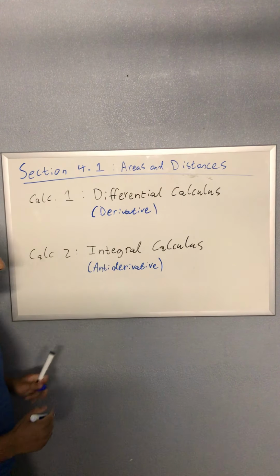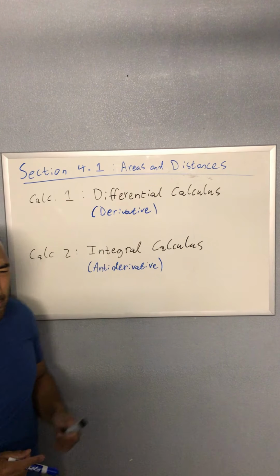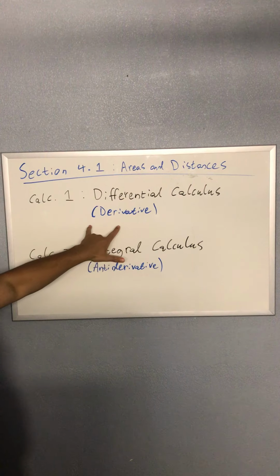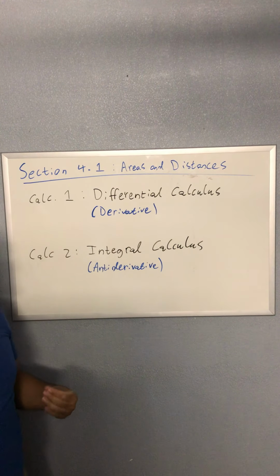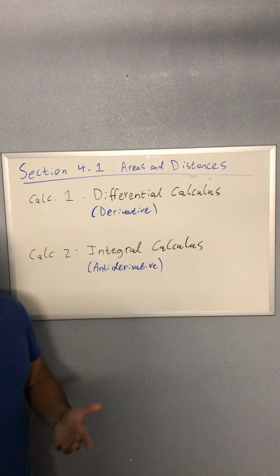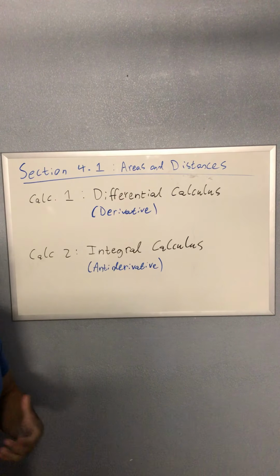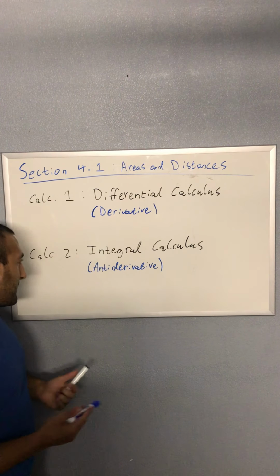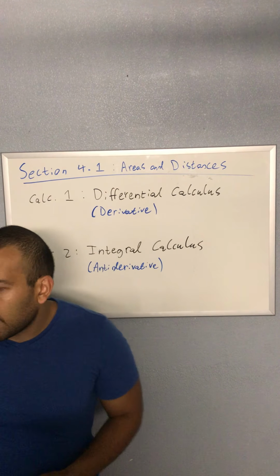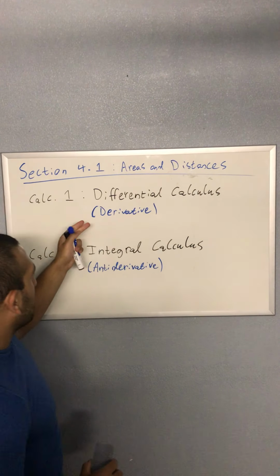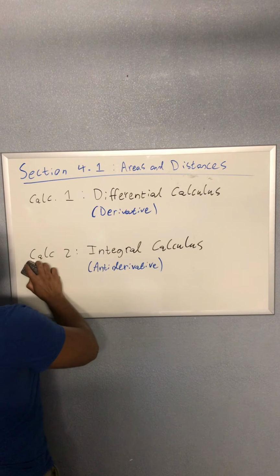Okay, so even though differential and integral have different names, you can kind of see that they're already related. One deals with the derivative, the other deals with the antiderivative, and it's not a mistake that this thing is called the antiderivative, and we're going to explore that in great detail in the coming weeks. So maybe let me start to motivate why this is called the antiderivative and why we study it and what it is. Okay?